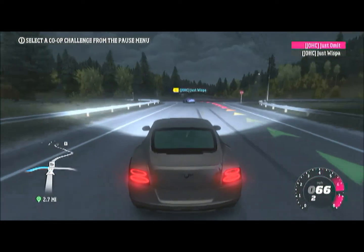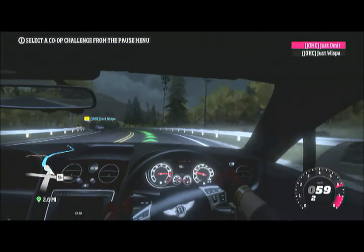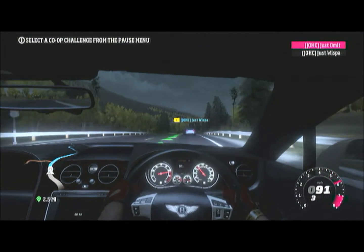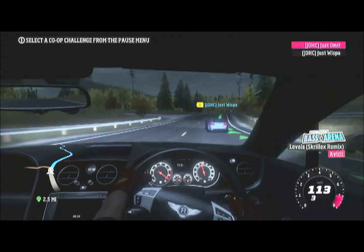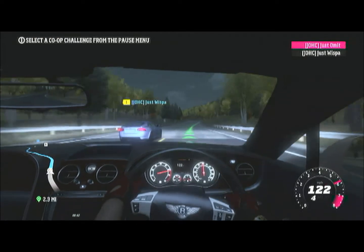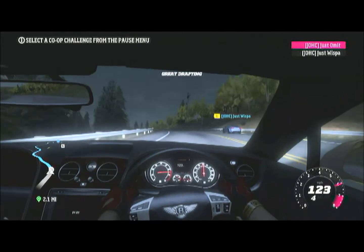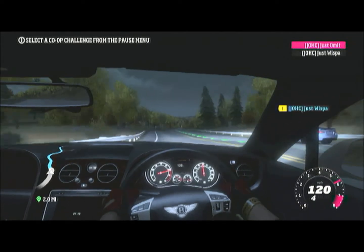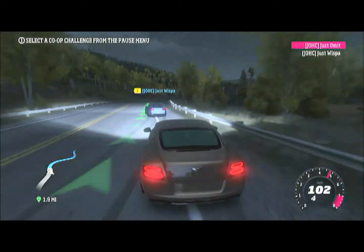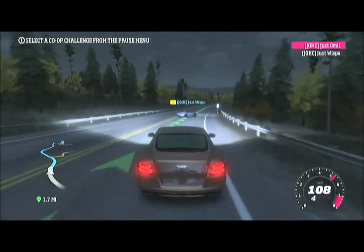There's one thing it is nicer though, and that's the cockpit. I do like the cockpit a lot more in this than I do in the Dodge. And the quietness of it. I'll put the radio on now. I do like the quietness of it in here compared to the Dodge, when you can hear everything, all the surrounding stuff. It's perfect for a nice cruiser. Like if you're just gonna go for a nice cruise around Colorado, then this would be a perfect car to do it in. So yeah, I recommend you get this if you want to go for cruising, but if you want to do everything all wrapped into one and have fun while you're doing it, get the Dodge Viper.